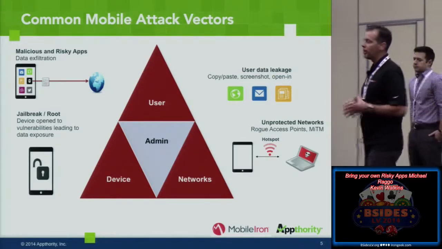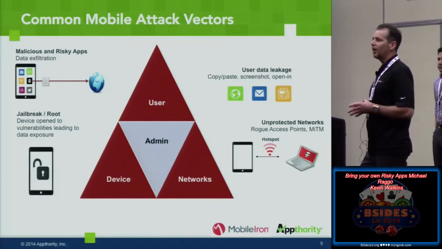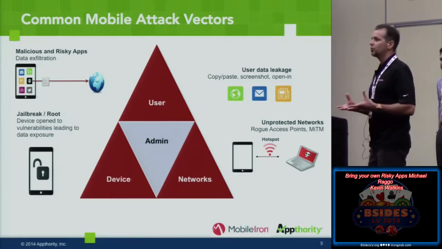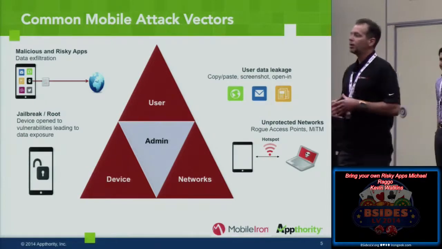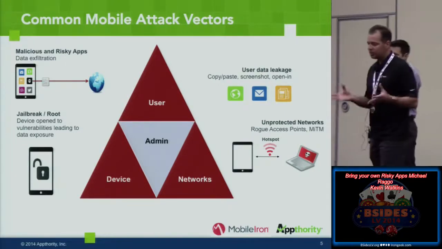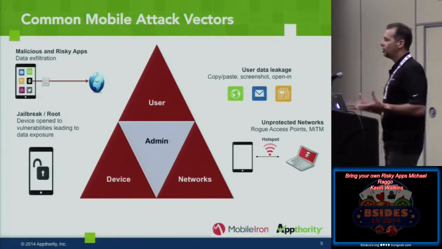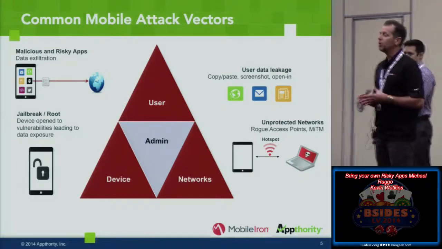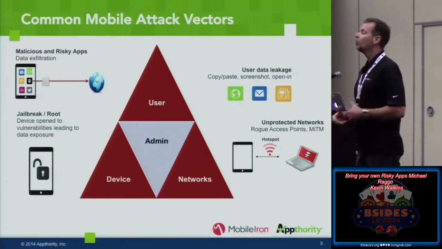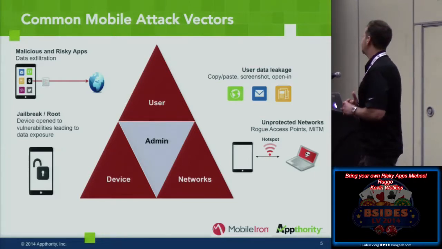In terms of jailbreak and root, I'm sure we're all familiar with that in iOS and Android. I'll talk a little bit later on about some of the analysis and detections we do around that to not only detect those threats, but also mitigate them as well. I think what's really important is that many times if a device goes lost or stolen and it contains some sensitive data on it, what happens if that device falls off the network? It's great that you can do a detection around a jailbreak or a root, but if that doesn't get notified back to the console, how does it perform a selective or a full wipe? We'll talk about that, and we'll talk about some additional techniques that we use at MobileIron for handling that situation.